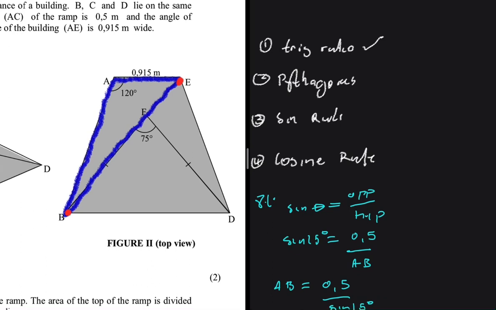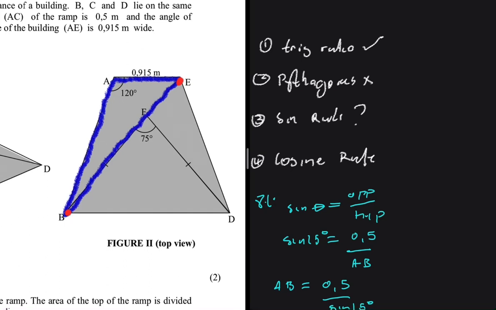We cannot use trig ratios because that is not a right angled triangle. And we cannot use Pythagoras, because it's not a right angled triangle again. For us to use Pythagoras, it needs to be a right angled triangle. And what about the sine rule? Can we use the sine rule? No, we cannot use the sine rule to find that side. We would need 2 angles to use the sine rule to find that side.